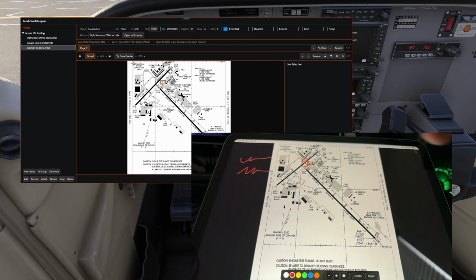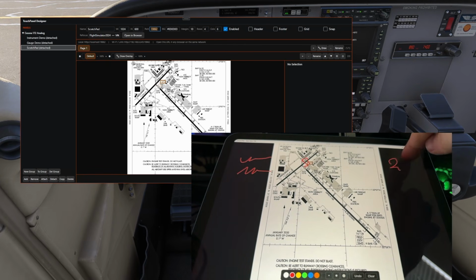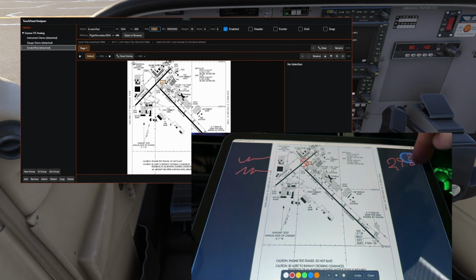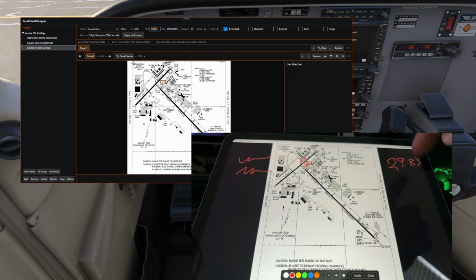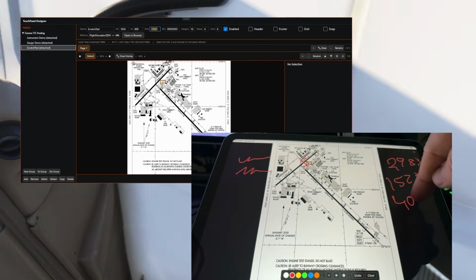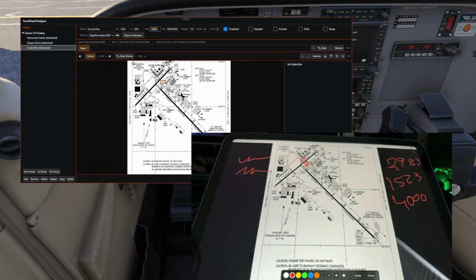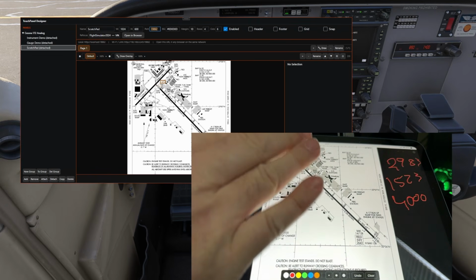You know, you want to put your barometric pressure, maybe your squawk code, maybe your altimeter clearance, or altitude clearance, geez. So you can do anything you want with this.